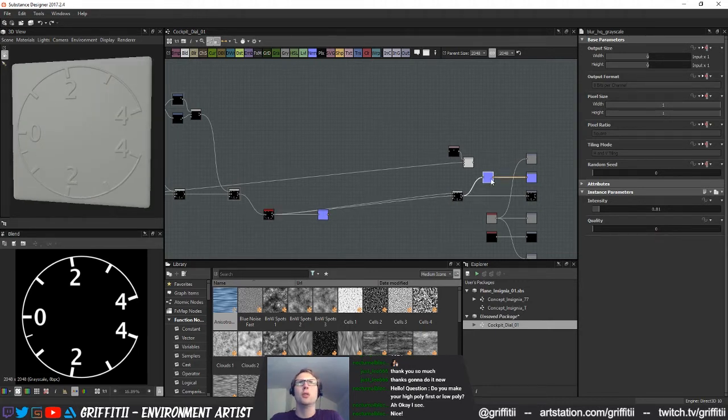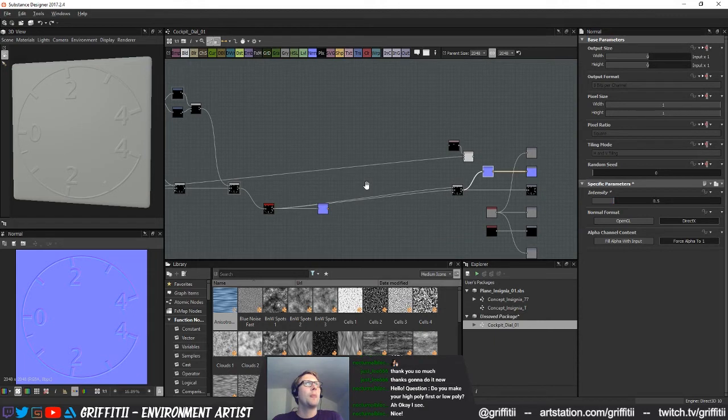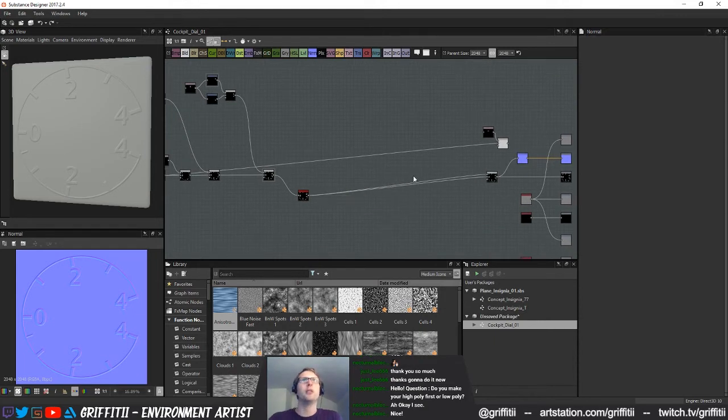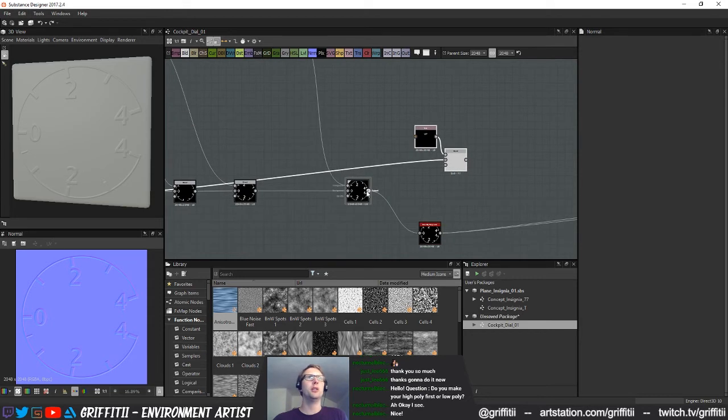There we go. And maybe bring this down to 25. 0.5 will do it. Let's get rid of that. Oh, we also need the up information in as well.